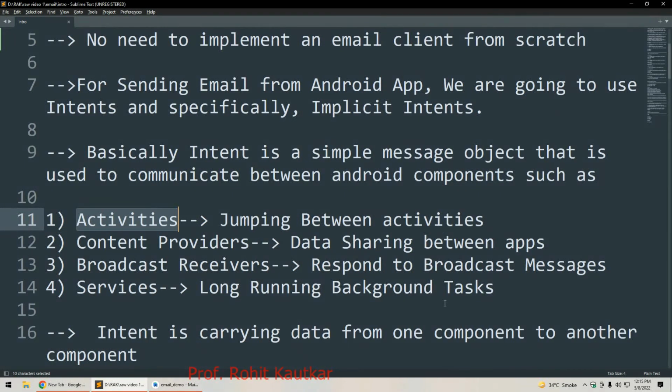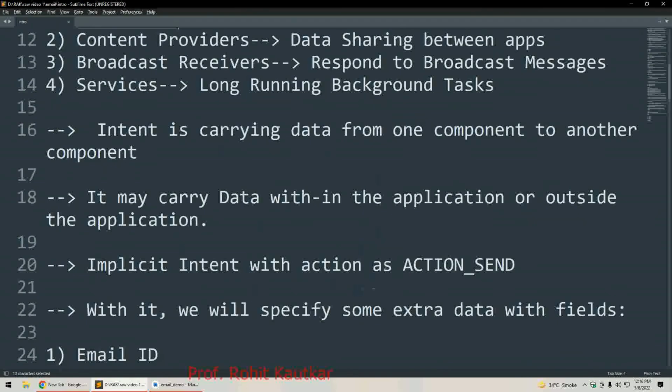If you have a registration form on activity 1 with fields like name, address, phone number, and you want to pass that data to activity 2, with the help of intent you can do that. So intents are basically used for carrying data from one component to another component.